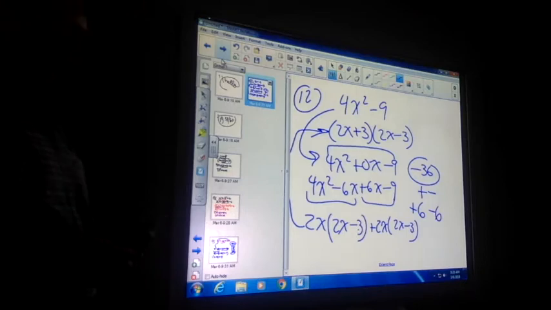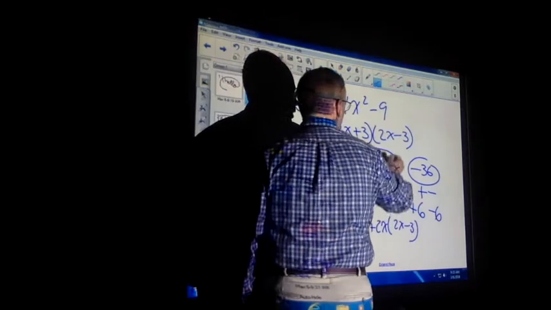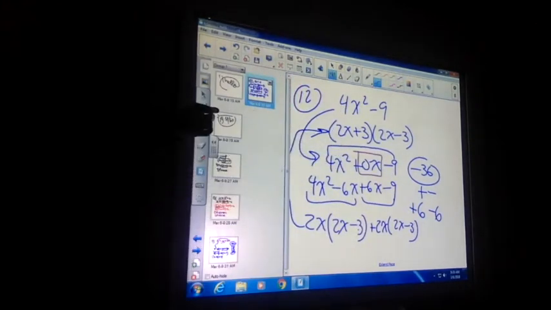Yeah. Okay. So the difference between two squares, you can do the shortcut way, or you could plug in the 0x and then realize it. That way, this looks similar to what we had worked on. So some people will start seeing the trick. Some of you will start seeing it eventually. But if you don't see the trick, you can put a 0x in there as a placeholder and go from there. Anything else up through? Yeah.